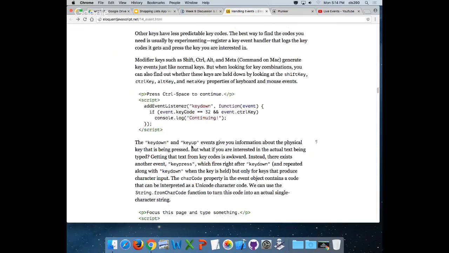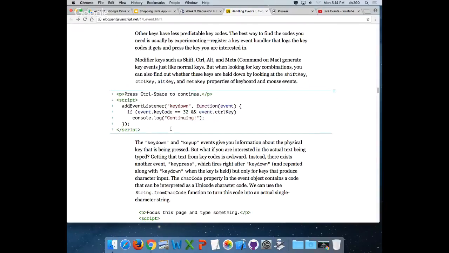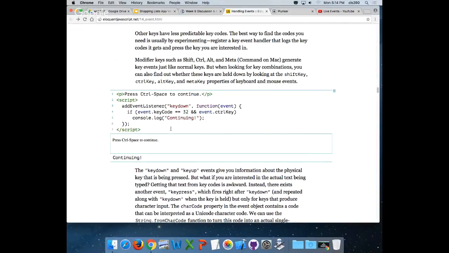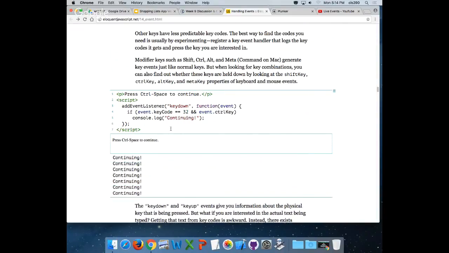So here's an example of an event handler added to a key down event. It says if key code is equal to 32, and it's a control key. All right. So if I click on this one here, I've got the control key pressed. I'm going to try other keys initially besides the space bar. Now I'm going to hit the space bar. Okay, so it's firing every time I hit the space bar now. And again, you would have to know the ASCII key code equivalent, which is not real hard to find.